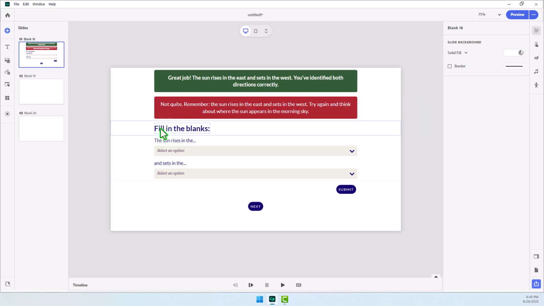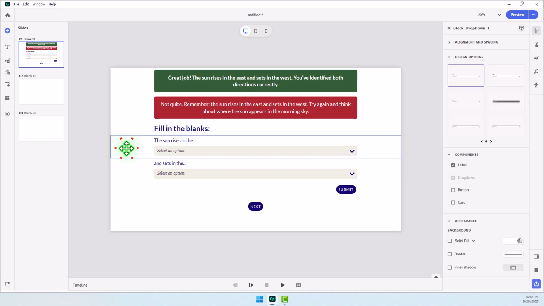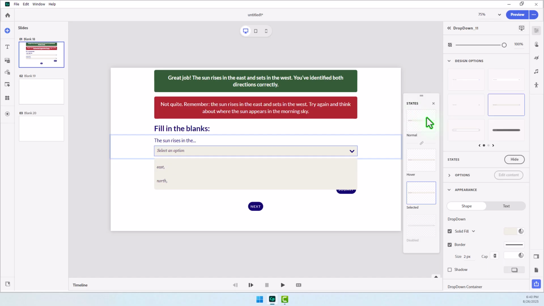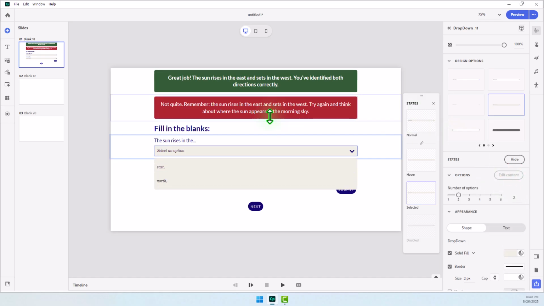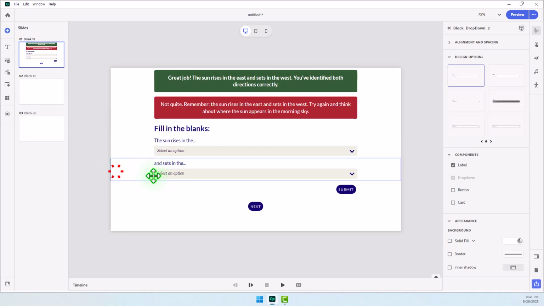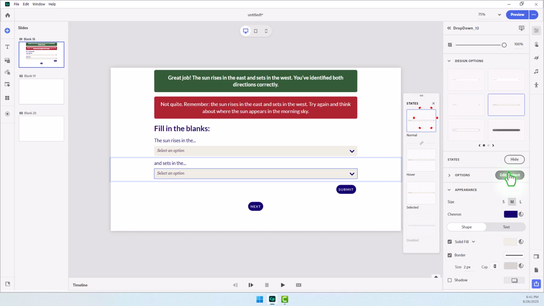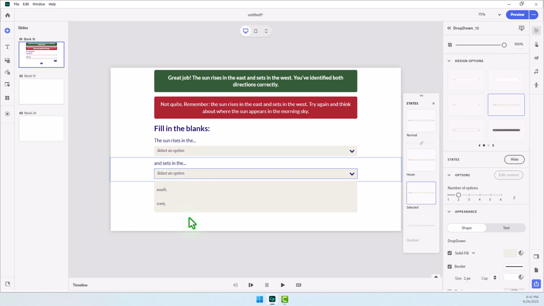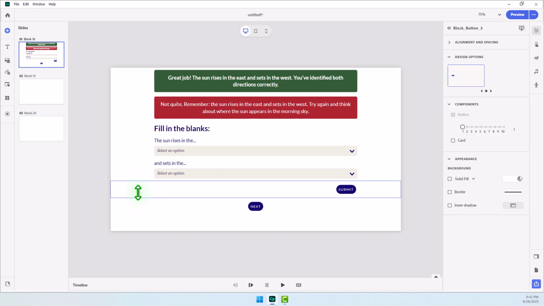We have the question stem, or if you will, almost a title really, fill in the blanks, followed by a drop-down block and another drop-down block. And again, the advantage I mentioned is that for each drop-down block, if I go to the normal state and edit my content, you can see I can put in very specifically what that selection is for each one. I don't have to have all four, north, south, east, west, for all of these here. And the same thing here, each one is unique, and that makes it a little bit different than the standard question slide. And I just want to put a period at the end of this sentence here because it is essentially forming a sentence.